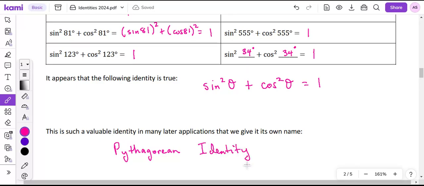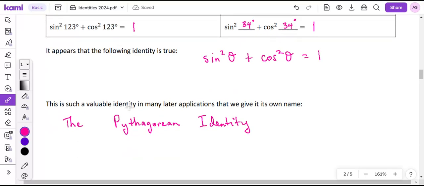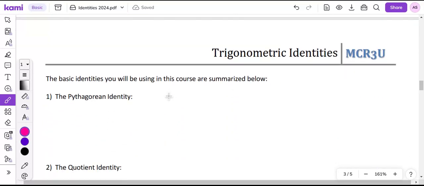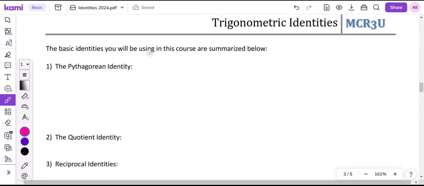So it's the first of 3 special identities we're looking at, the Pythagorean identity. It's always true. Now, in a second, I'll show you guys how we can kind of prove that. Right now, we've shown it works for a few different values. So hopefully you're convinced. So let's continue. All right. So here are the 3 basic identities you guys need to know in this course. We just saw the first one, the Pythagorean identity, sine squared theta. We're going to put them all in a little one-stop shop here. Plus cos squared theta is equal to 1.